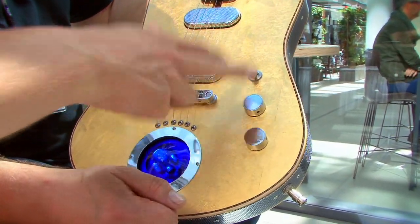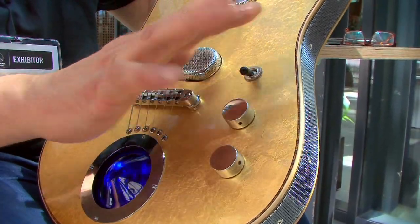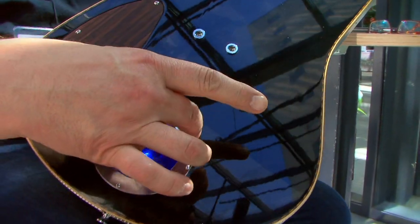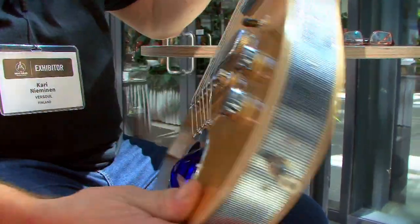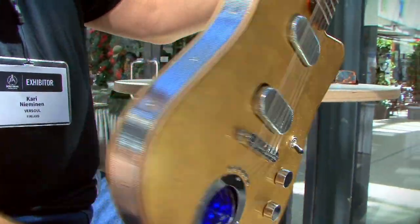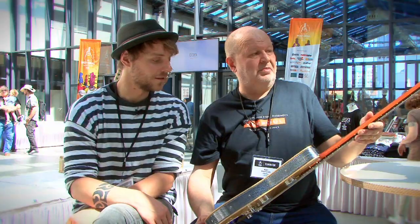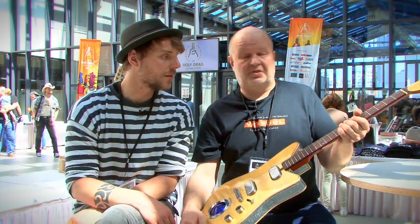The controls are volume and a three-way switch — very basic things. There are also two pneumatic saddles and strings through the body. The pickup height adjustment screws are accessible from the top. The body is maple in the middle with aspen wings, and the neck is aspen as well, because nowadays we have to use more ecological wood choices. However, the fingerboard is rosewood.